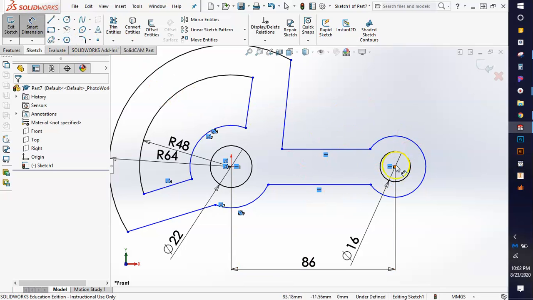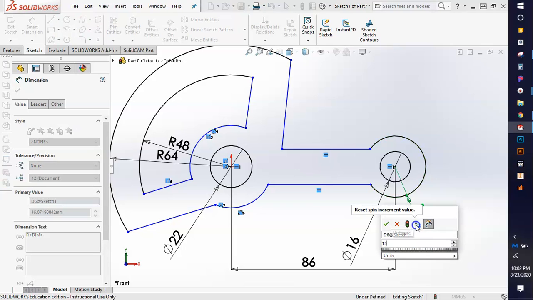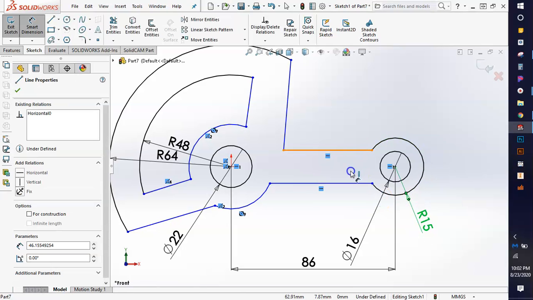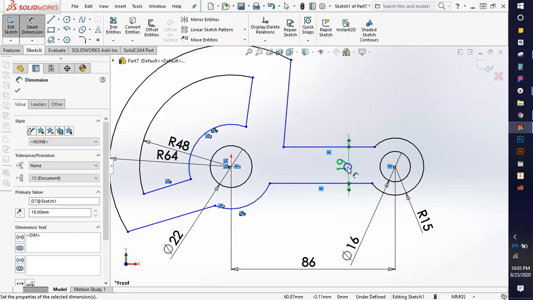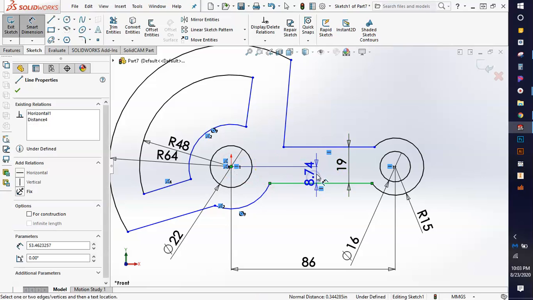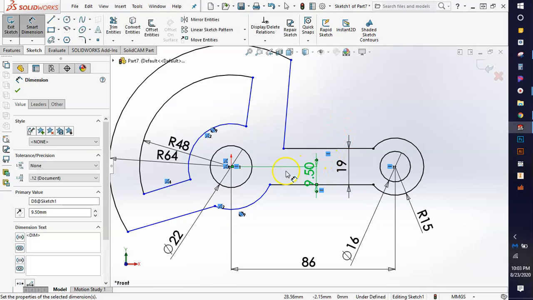So let's fix up all this stuff over here on the right first before we mess with this mess. So this arc, now we can actually dimension, and this has a radius of 15. The distance between these two lines, so make sure they're both horizontal first. If you don't do that, you'll actually have degrees. So we want a distance of 19. And then it says from the origin to the bottom line is 9.5. So it's basically saying that it's centered. Okay, 9.5. Notice you don't need your construction line in there for that if you just go from the origin. You can put a construction line in though if that makes you feel better. Okay.